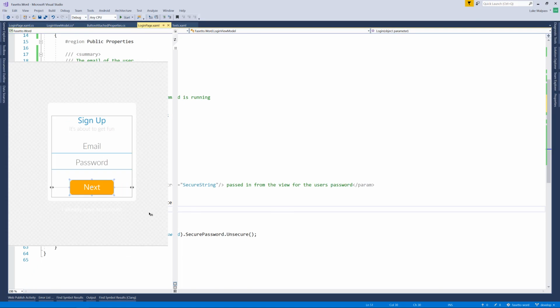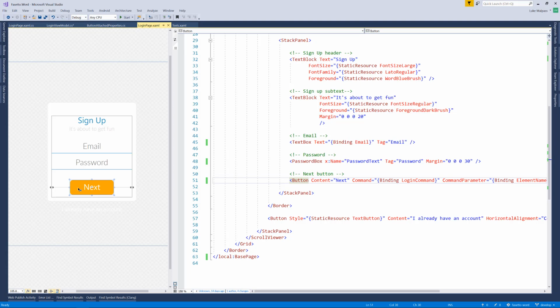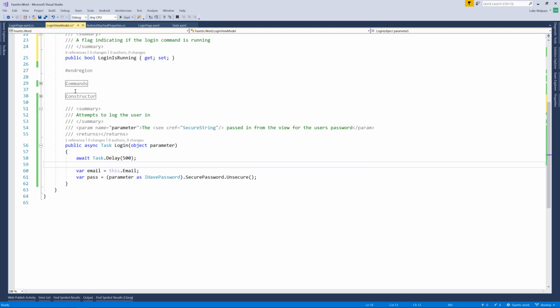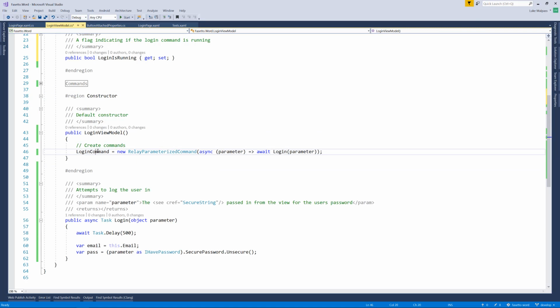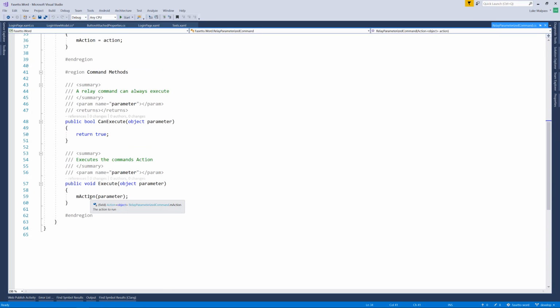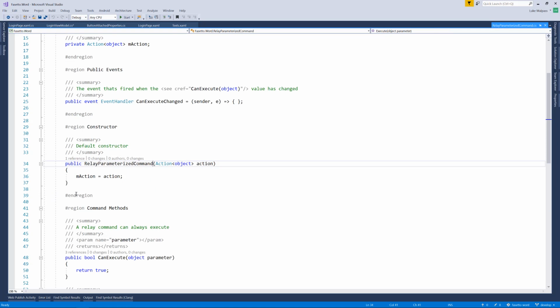There's a few reasons why. If we open this now and we click the next button, it's going to run this action. Now it's not going to wait for this action because our command is basically going to call our action. It's not going to await the action. It doesn't know it's an awaitable action. It's just going to call the action.